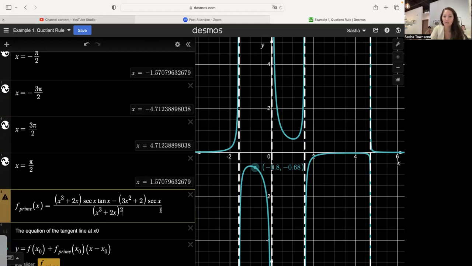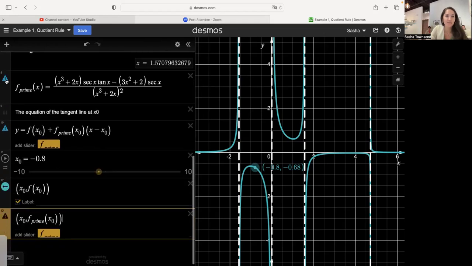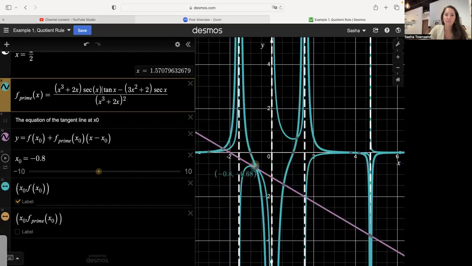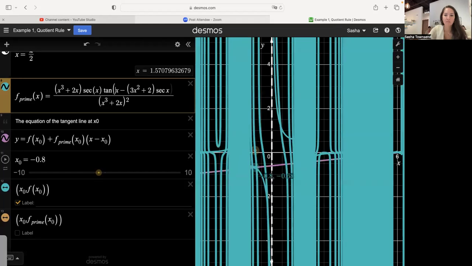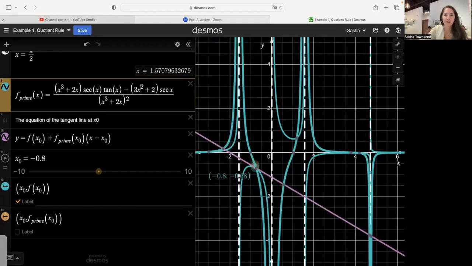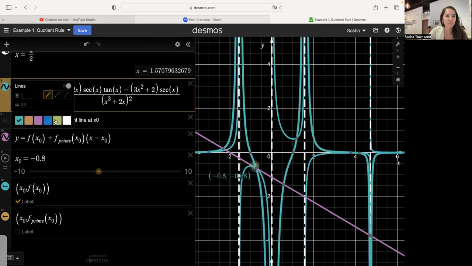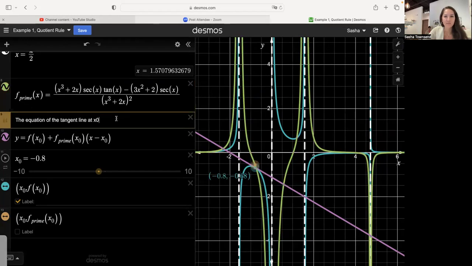Now Desmos actually gave me an error message. I wanted to show you that. See, it says, use parentheses around the argument of secant. I don't really think that's necessary, but for some reason Desmos wants it that way. So we're going to add parentheses here. It's going to add parentheses around the arguments of secant and tangent. Gosh, it looks like an entirely different graph, doesn't it? All right. So that green graph is the graph of the derivative.